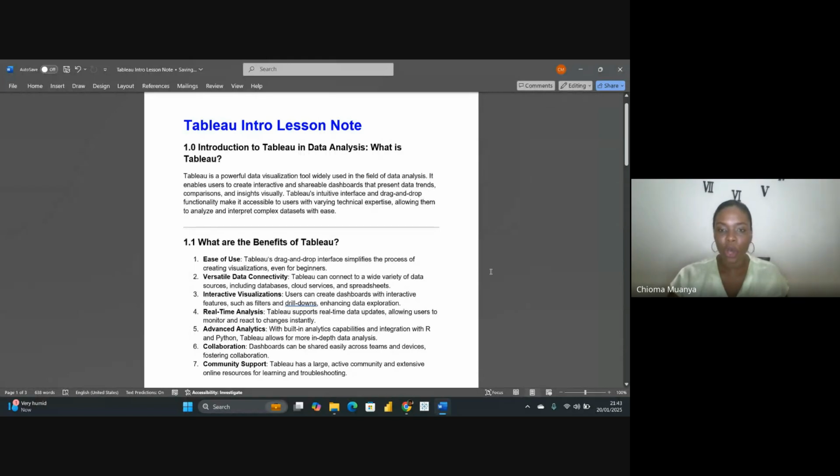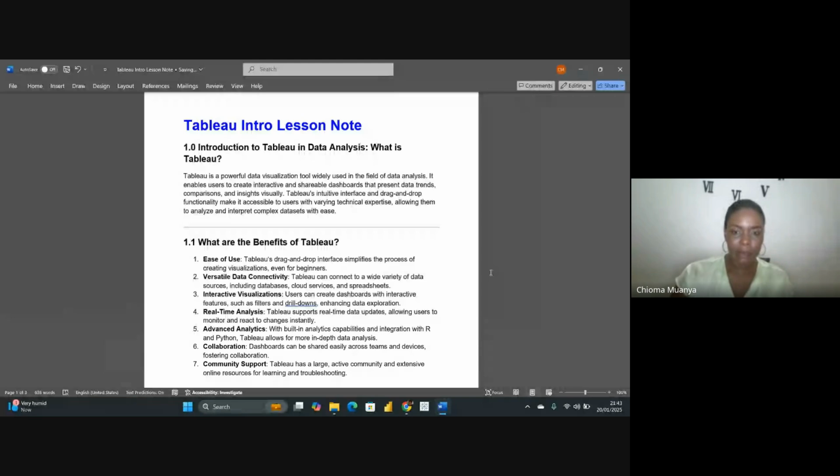Number 3, the visualizations are very interactive and very customizable to what you want and how you want it. Users can create dashboards with interactive features. You can drill down, you can do animations. It just makes data exploration awesome.